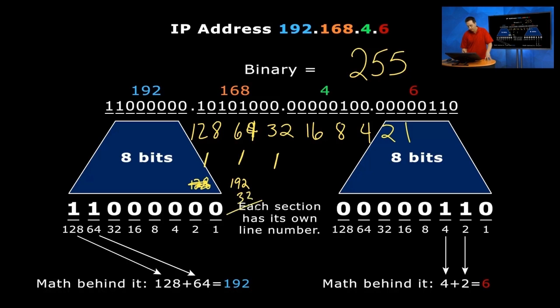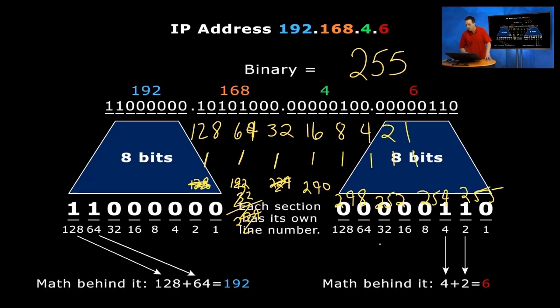So add 32 to that, we get 224. All right, so my running total is 224 now. Let's go ahead and add 16 to that. What do we get? 240. Right, so my running total is still going. We're at 240 now. Let's go ahead and add 8 to that. We get 248. Let's go ahead and add 4 to that now. What do we get? 252. Let's add 2 to that. We get 254. Let's add a 1 to that. What do we get? 255.